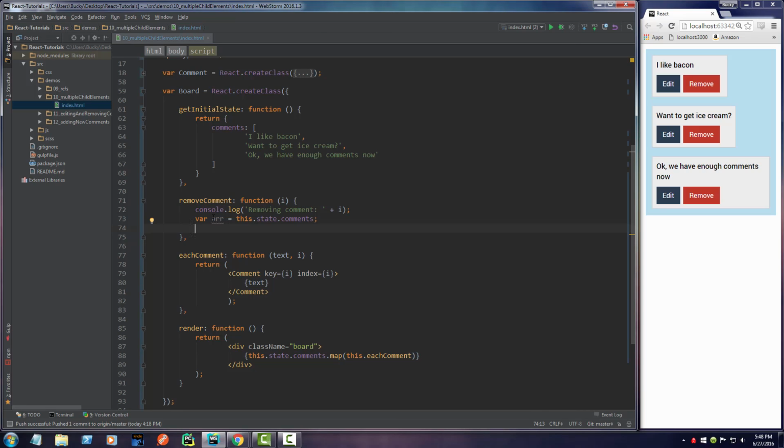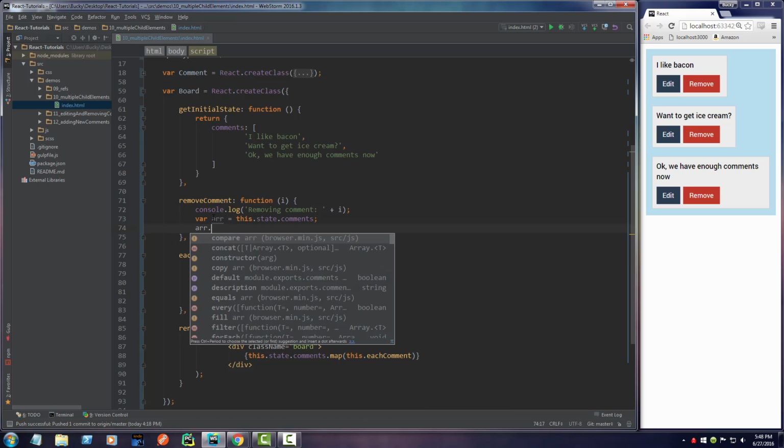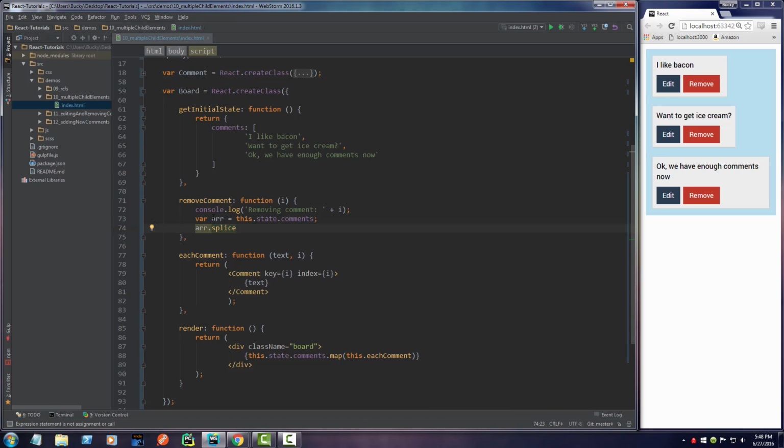Now, this is the thing. Whenever we want to remove an item from the array in JavaScript, what we can do is actually splice the array. Now, this is kind of weird, so let me go ahead and write it. It's probably going to be a lot easier to understand. So whenever we use the splice function, it takes a start and a number. Essentially it's going to say, okay, how many items do you want to remove and where do you want to start at?